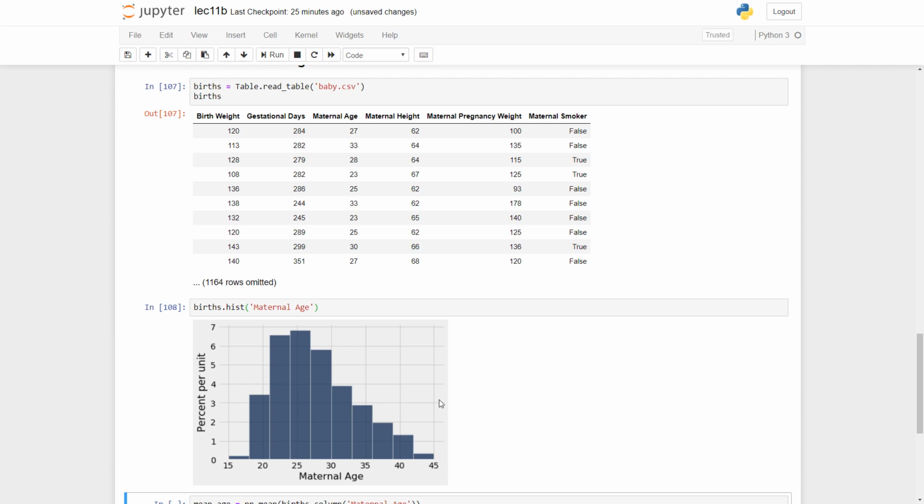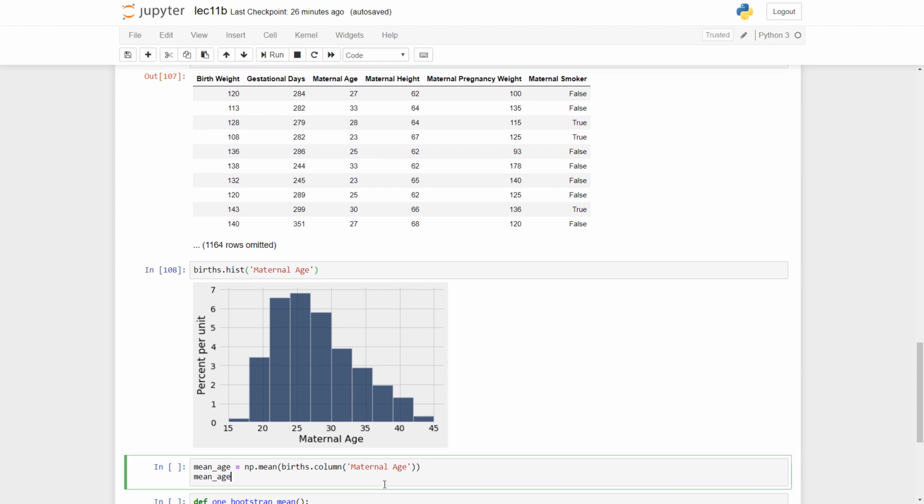Of course, this data set comes from a hospital. It's not from the entire population. So we'll assume that this is a random sample from the entire population. That's why we don't know exactly what the true value of the maternal age is. But let's assume that this is a random sample from the population.